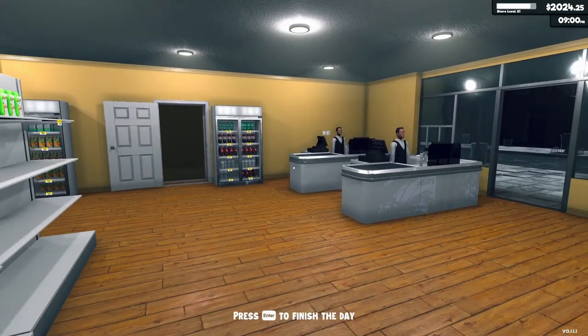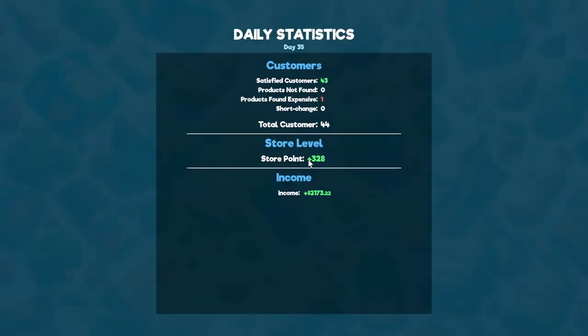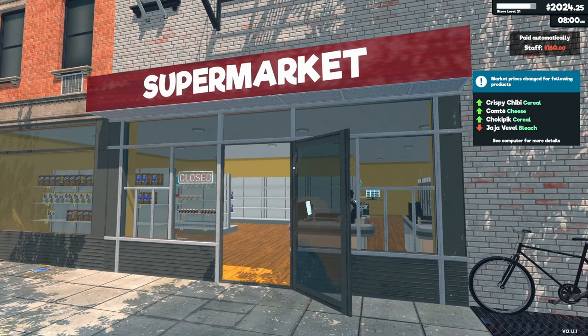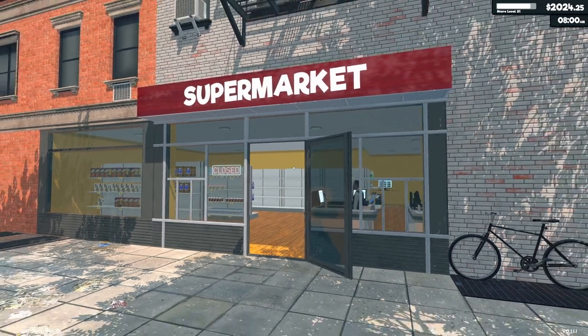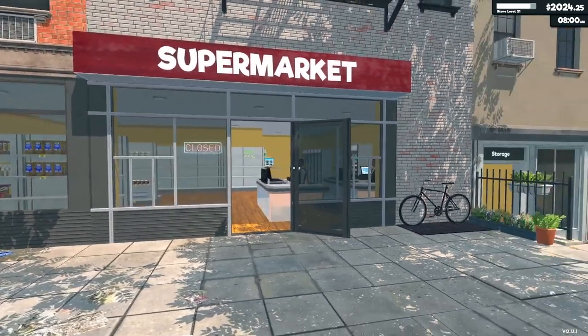But okay, well that will be for the next day. We got up to $2,000 and we were spending as we were going, so that's good. Did we get any profit? We did get profit, even with supplies throughout the whole night, which is good, and only one product wasn't found, so that's awesome. We do have three went up and one went down, so we'll have to look into that in the next episode too. We'll see what we can do about getting another grouping of like products, because we do have a lot of open shelves.